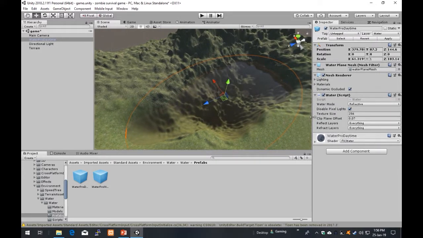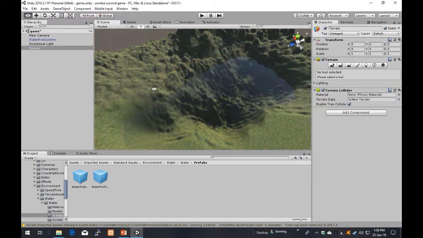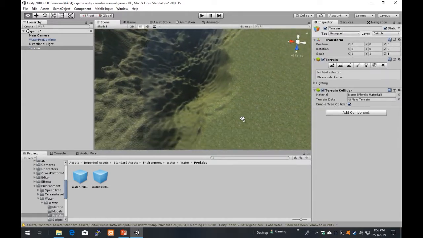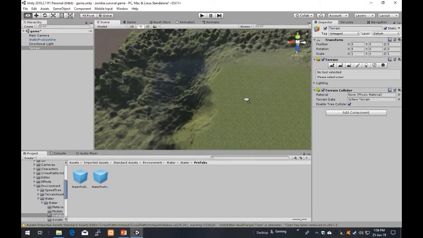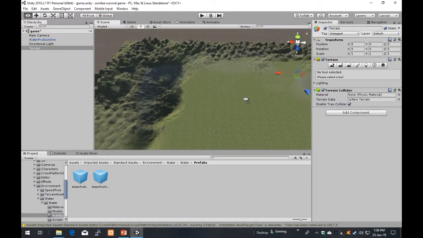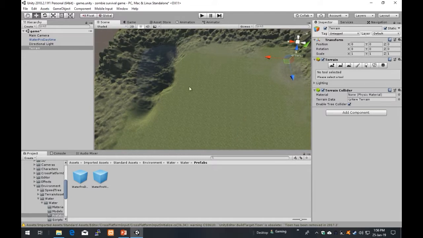That looks alright to me. Let's have a look. I can raise it up a bit. There, I don't want it too flooding everywhere, but there you have a little water, and make sure it fills all of it, and it's not a traditional circular sort of effect. So there we are, I've got a lake now.